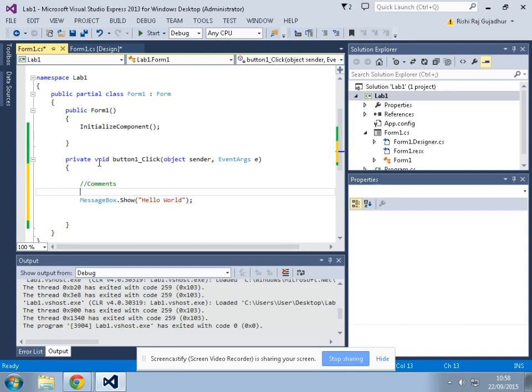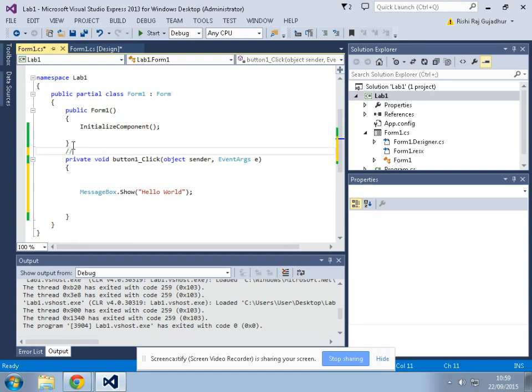For example, let's say you already developed an application, and now you gave this application to another programmer to make some changes. The new programmer needs to know what each event is doing, what each method is doing in your application, and how will that person know? He will look at your comments. For example, I can write a comment here.